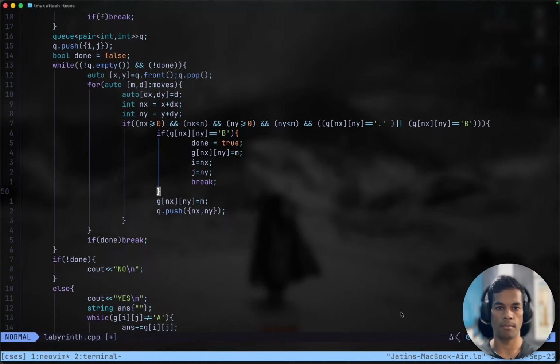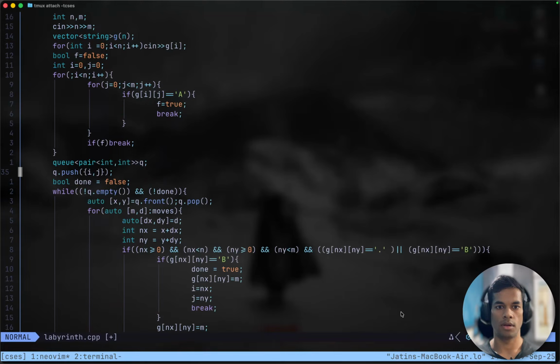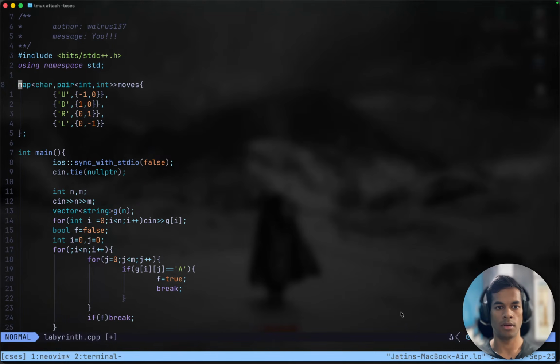Equals m, and m is only equal to udrl. That is okay.